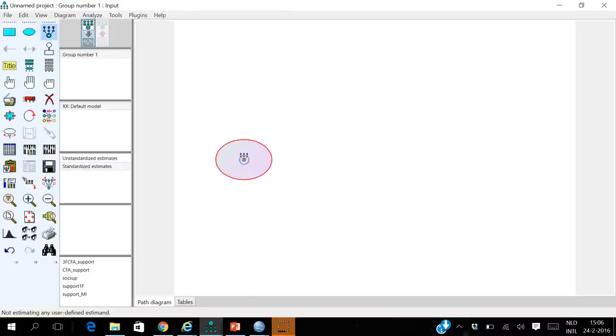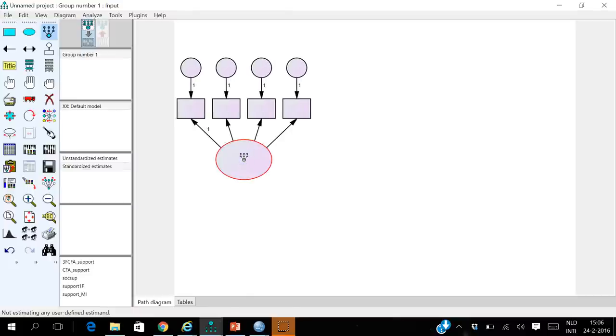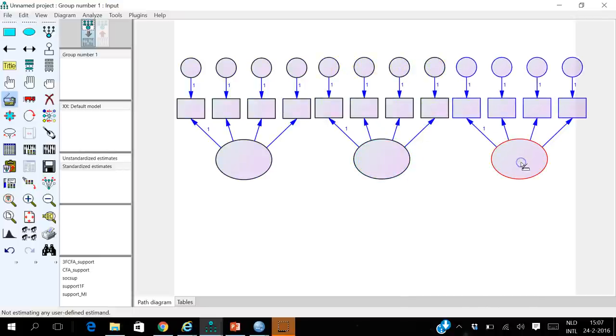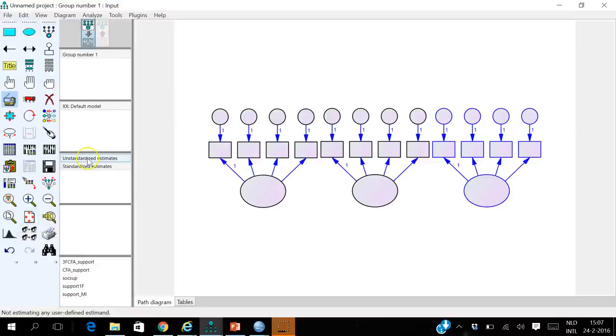So we expect one latent construct to be estimated by 4 observed variables, which each have their own error term, and one factor loading is always constrained to 1 in order to be able to calculate the other factor loadings, right? So now I will show you some tricks. Select all objects here, and you can use this ancient copy machine to copy this structure two times. And here again, if you click on the resize button, you see that we have a nice overview of the 12 indicators.